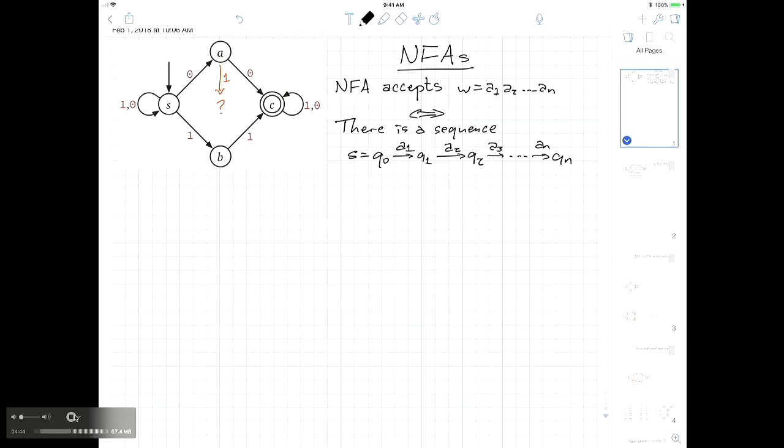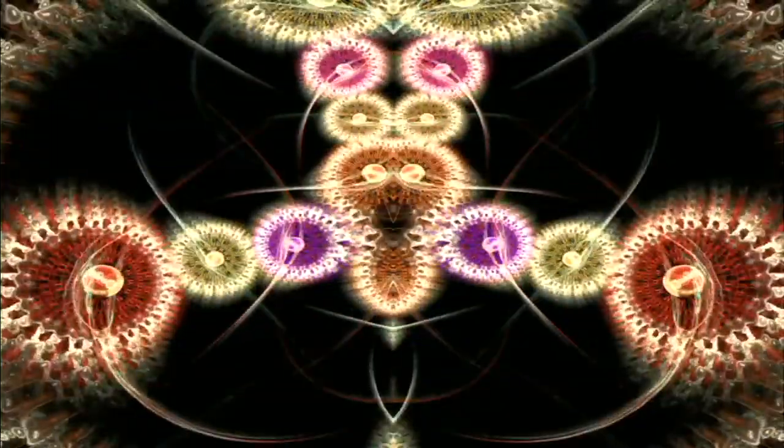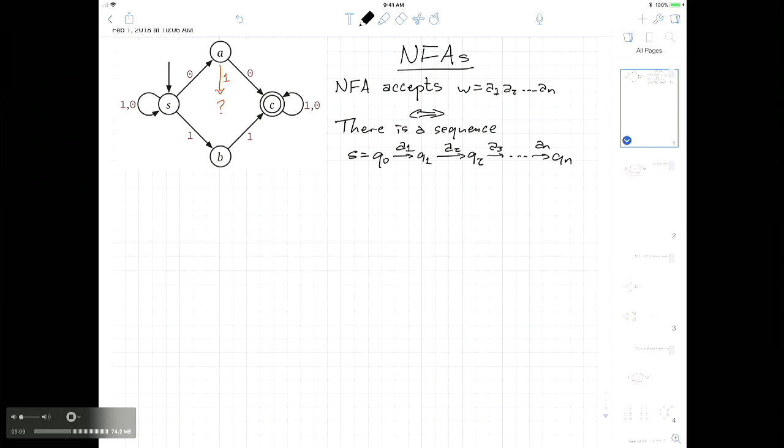Okay? So the string 0011 is accepted by this NFA because if I'm lucky when I make my choices, I say, oh, 0011, I should go up to A, down to C, then stay at C, then stay at C. If I'm unlucky with my choices, I might instead stay put at S when I see the first 0, go up to A when I see the second 0, and then have nothing to do when I see the first 1, and so I just blow up the machine. Okay.